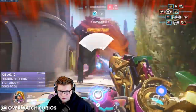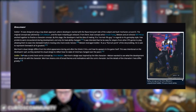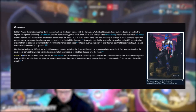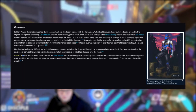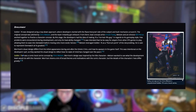As Jeff Goodman continues to explain the history, he says: 'For 76, it really started with a pitch from Chris Metzen, and as you guys have seen by now, he is incredible at pitching things, so we were sold basically right away. From there, our lead concept artist Arnold Tsang, Metzen, and our art director Bill Petrus worked together to finalize a character concept while we went to work thinking about what he could and should do.'